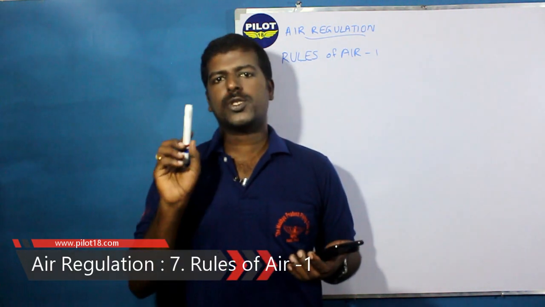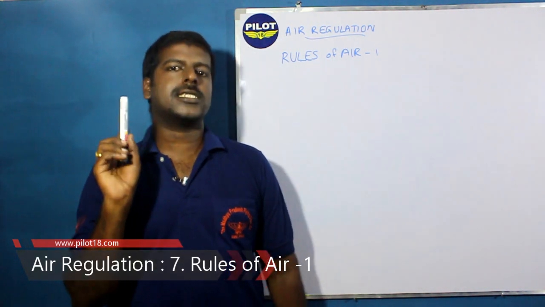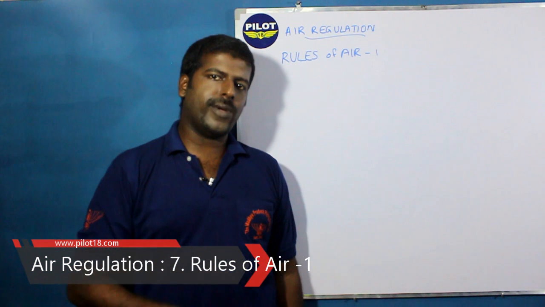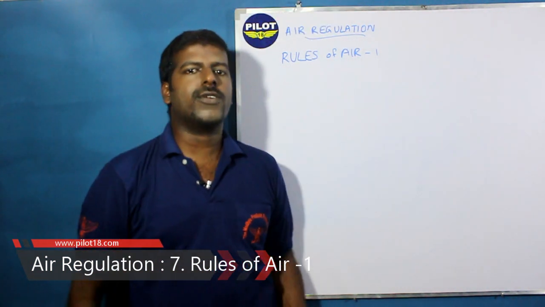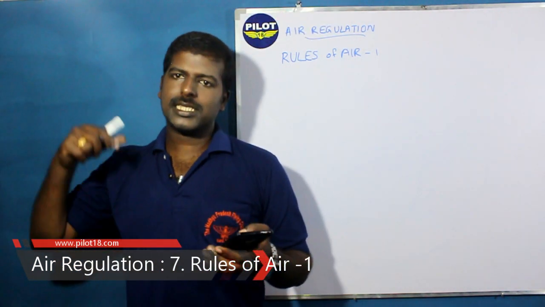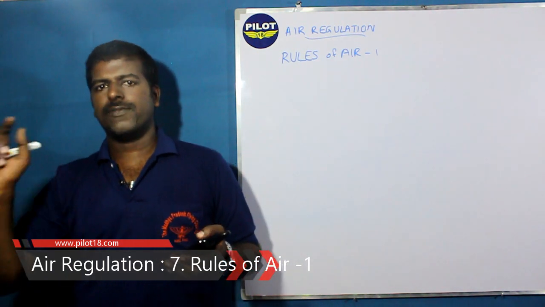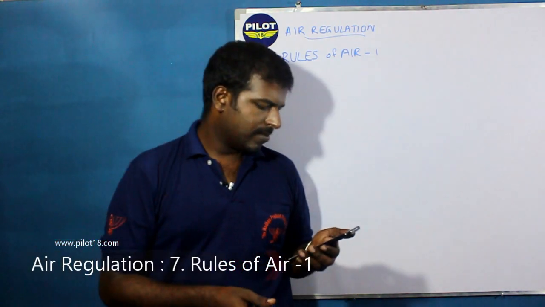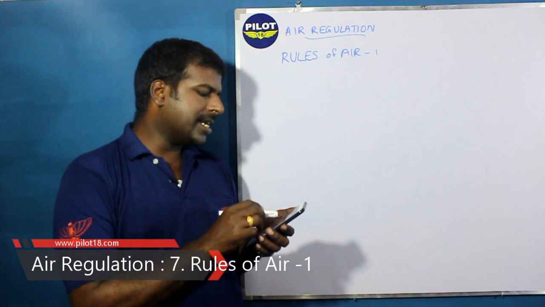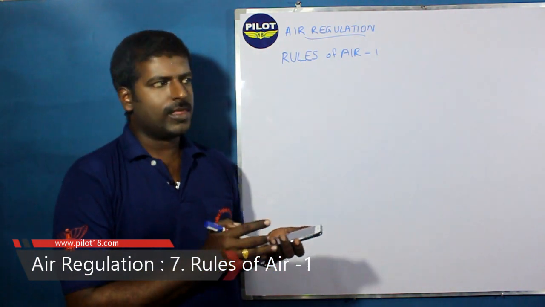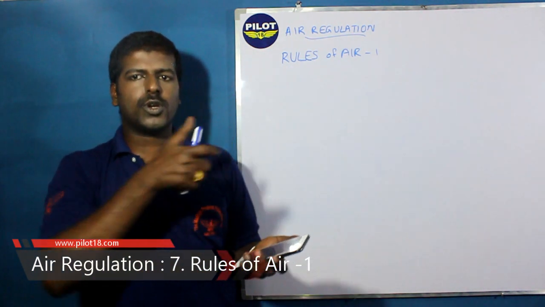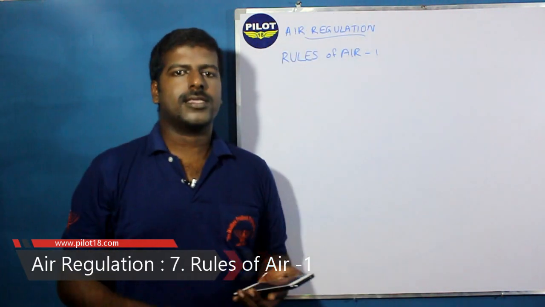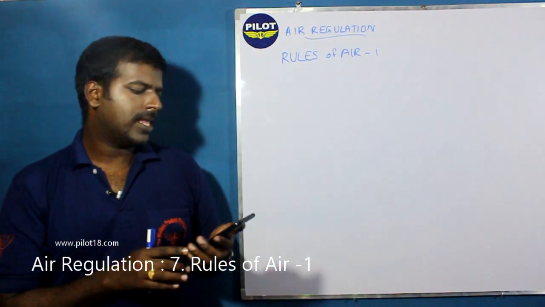Make all turns to the left unless otherwise instructed. You are allowed to make turns to the left when you are flying, unless instructed otherwise by the ATC. Land and take off into the wind. If the wind is coming from there, you should take off into the wind. That is the safest method.